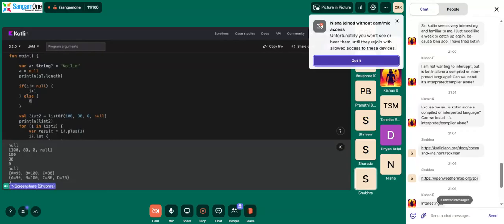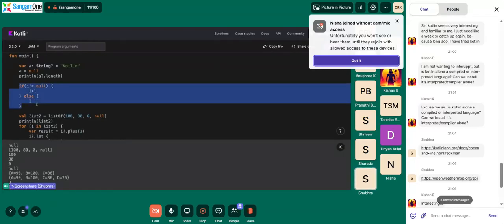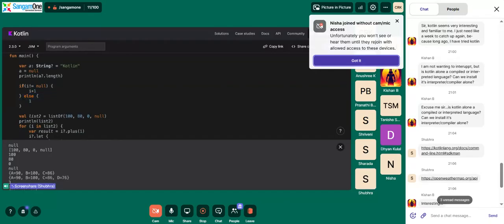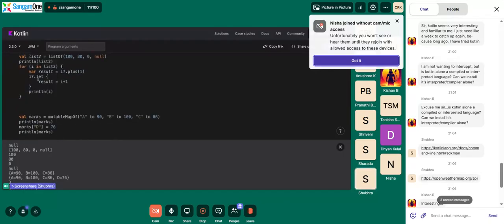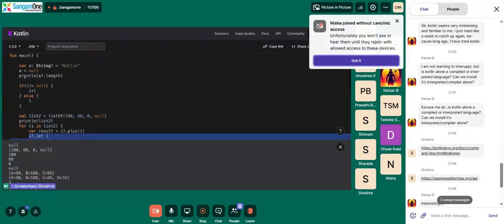That is what you would write. But if you don't have an else block, then you write it as let. That means only do the following operations if it's not null.